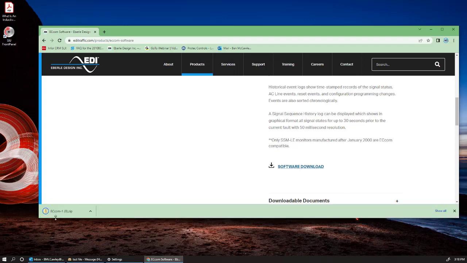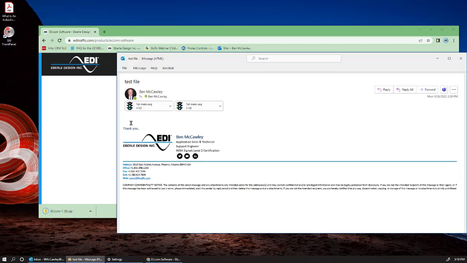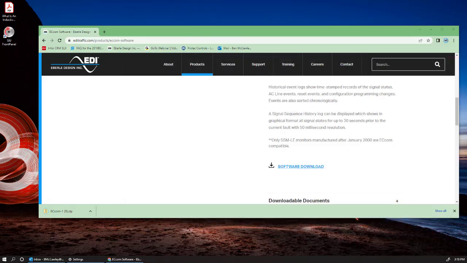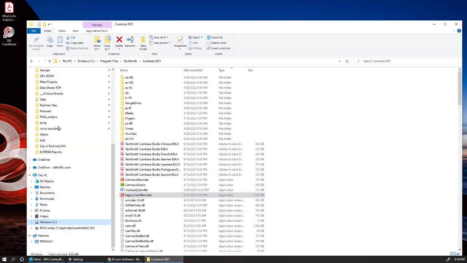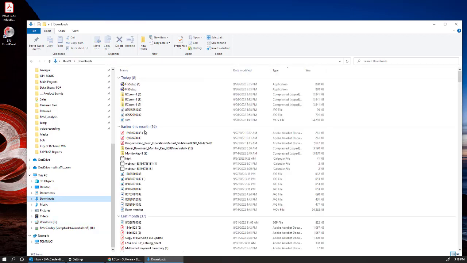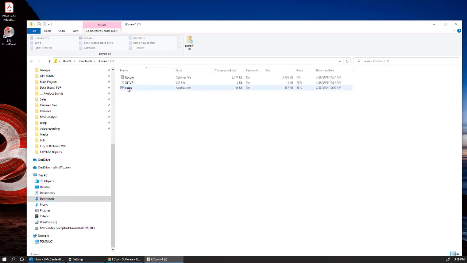Where you're going to find that is you can click on this, but it's also under file manager. It's usually they download it to your download files. So I'm going to go click here, and there's your ECcom software. If you notice, I made a couple of copies. You're going to double click and hit startup.